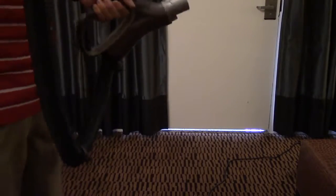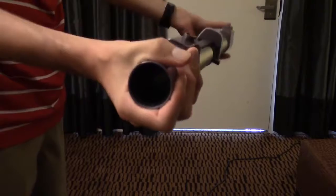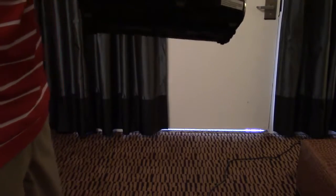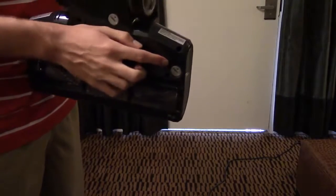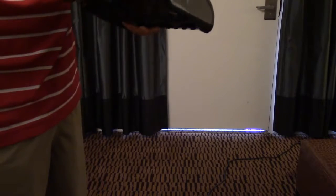Next, check inside the wand — it should be completely clear, there should be nothing blocking it. If there's something blocking it, a broom handle works well. Next, check the power head. Check back here in this L bracket that's clear and see if anything's stuck in there. In addition, if you bend it back, you can look straight in here and see if there's anything. If you do see something, take off the sole plate like I showed with a quarter — that catch, that catch, and that catch — and you should be able to push it through with a broom handle and get it out, whatever it may be.